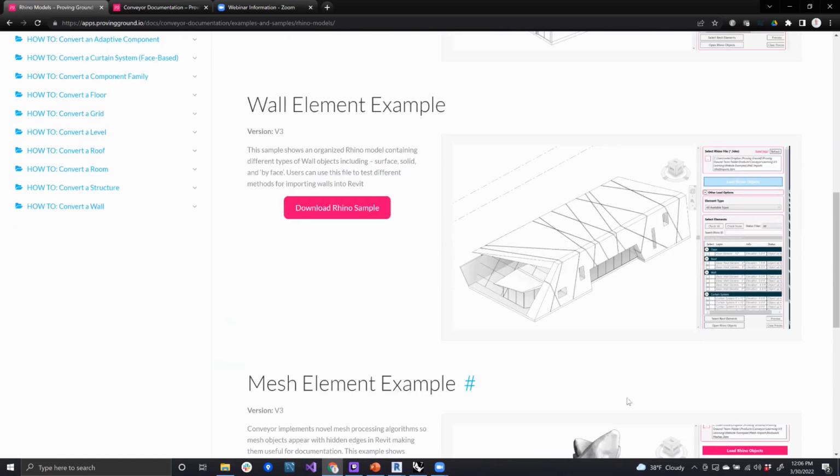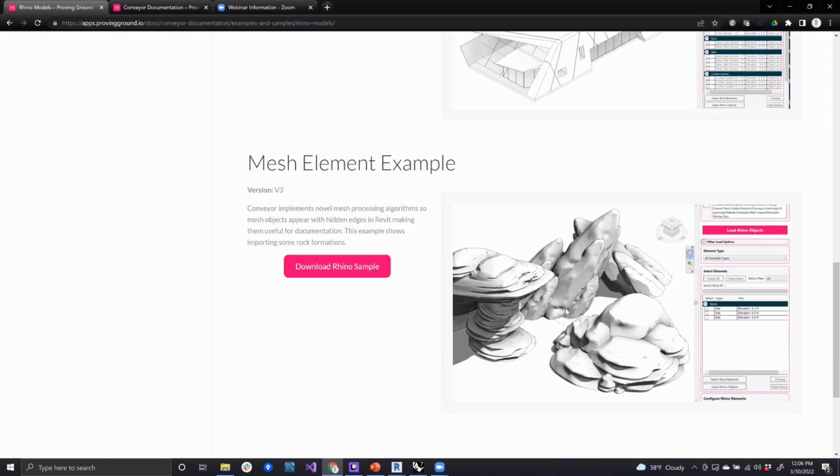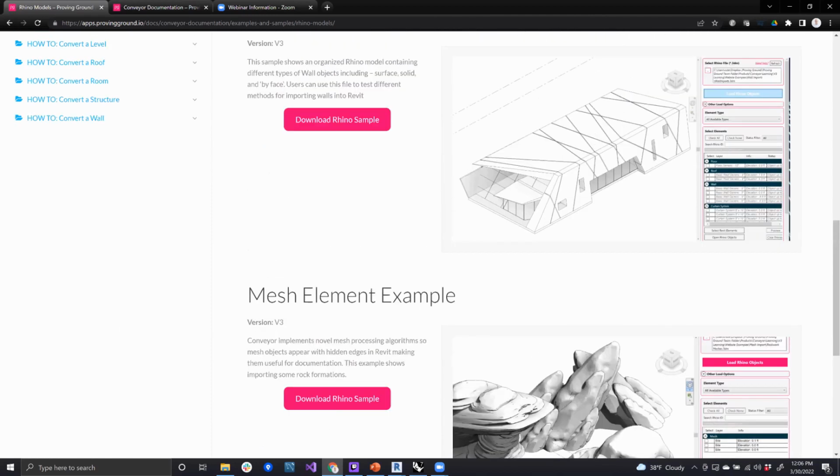This one shows a variety of different wall options: curtain walls, more massing-based walls, wall by face, standard extruded walls. And we also have some pretty fun mesh examples here that take high resolution meshes and allow you to bring those over using the mesh import capabilities. So this gives you an idea of some of the things you might need to have in Revit as context. We were part of a pretty interesting project not too long ago that involved a lot of rock work, and so meshes became really useful for handling that kind of element type.